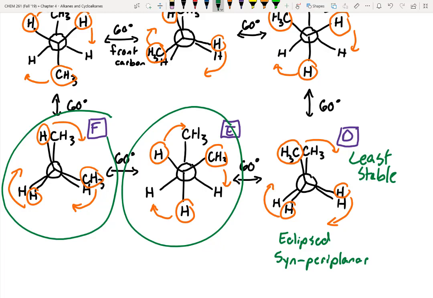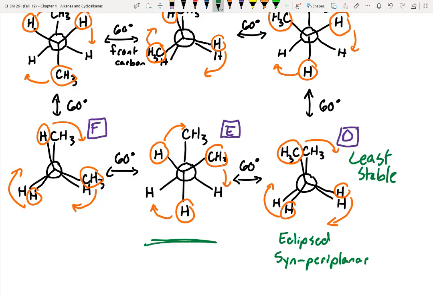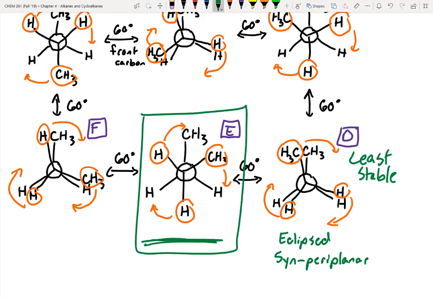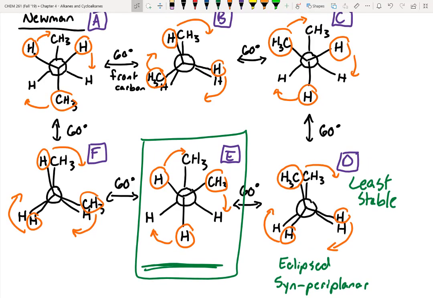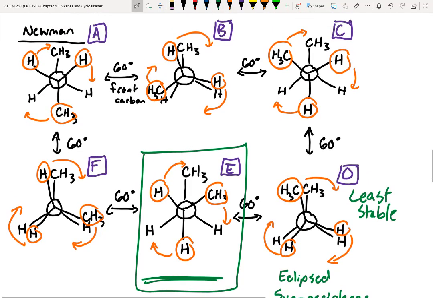You think F is less stable? Why? They're not spread out evenly. So like we said, eclipse conformations are energetically pretty unstable. All right, so I'd say, yeah, those are pretty unstable, which means that this one is better. Are there any better structures than E, though? A. Okay, so now if we look at A, why is A more stable than E?